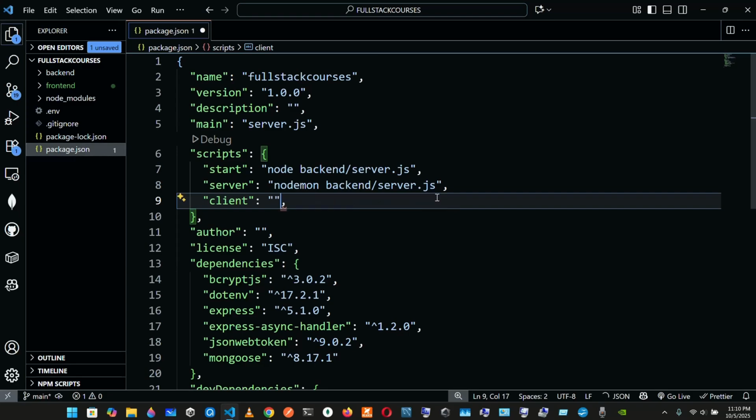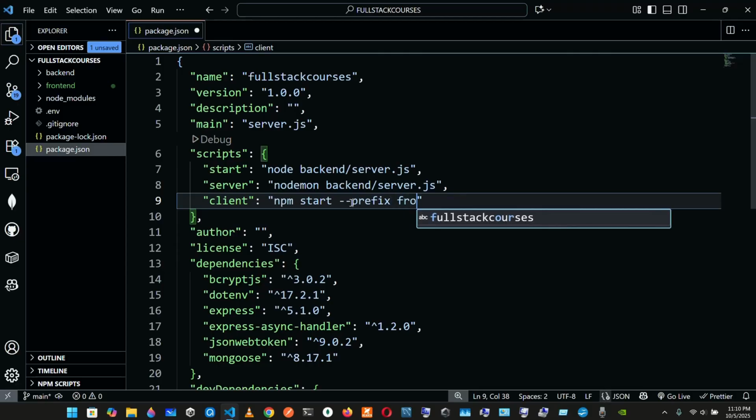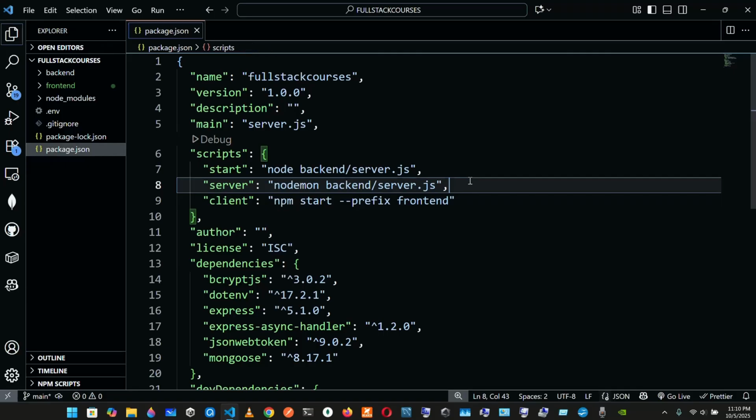I'm gonna delete this comma since we don't need it. And here we're gonna have npm start with a prefix, because we're going to start it from the frontend folder.